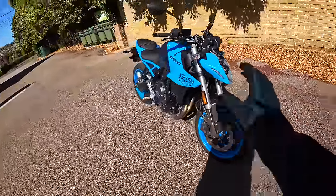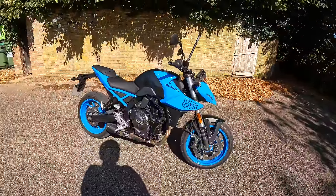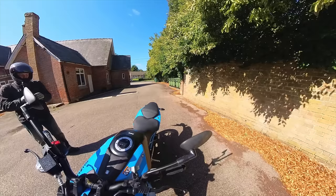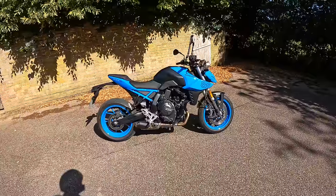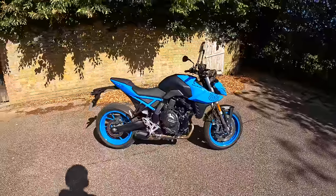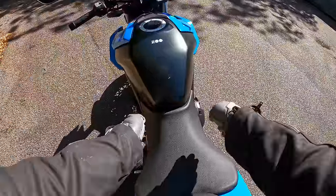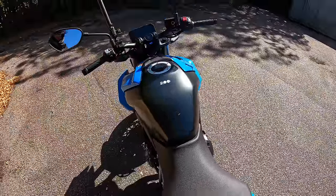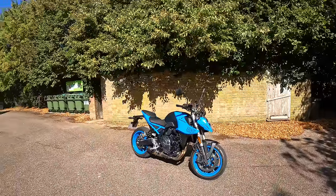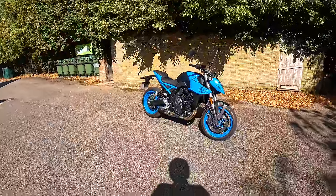I'm pretty sure there will be plenty of tail tidies available so we can get the plate back here, though that's not the most practical solution. It also looks like there could potentially be an option to fit a tail light under the seat, which would be super neat. Overall it's very nicely put together. I like the silver forks instead of gold — gold would look out of place here. It is the heaviest bike on that list, but it doesn't feel heavier than the others because it carries its weight really low and central. It's also a very narrow bike when you look down from the top.